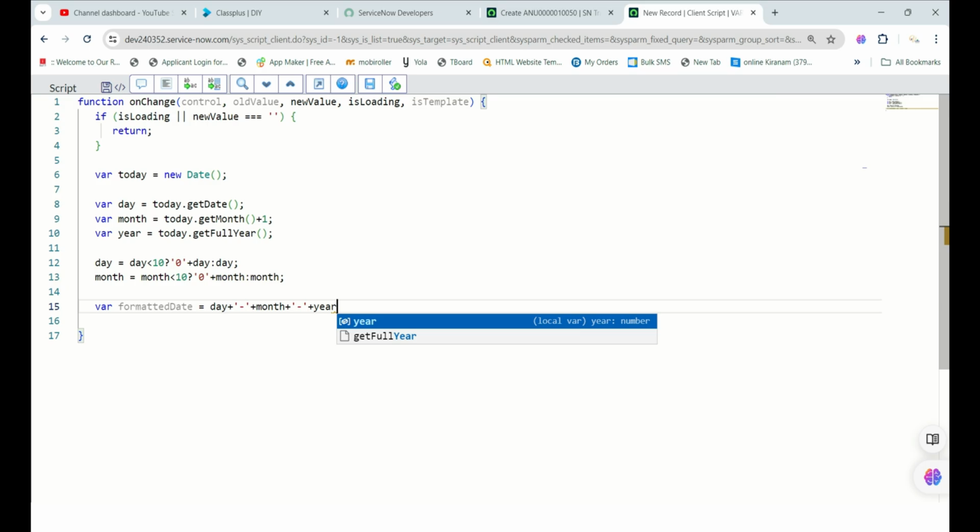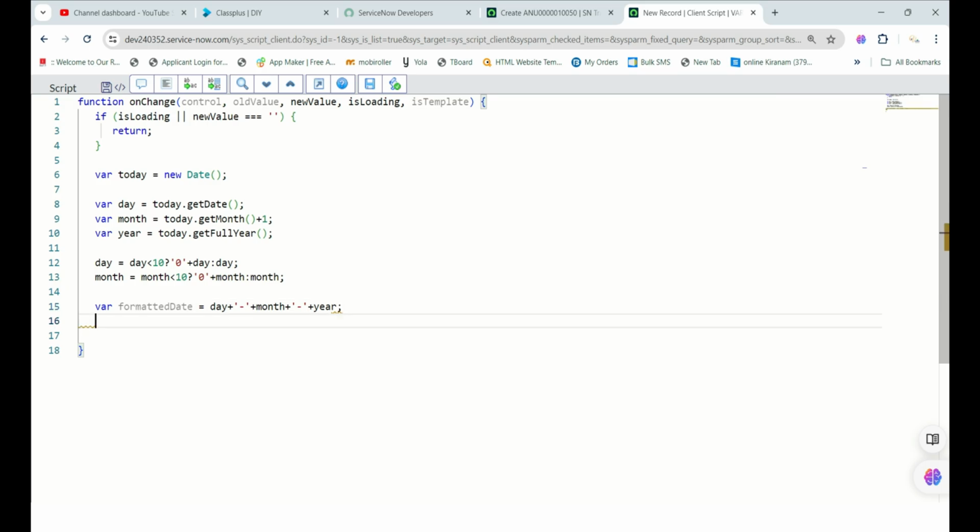That's enough. Very simple and easy. Got it? So I've written var formatted date is equals to day plus month plus year. That's enough.